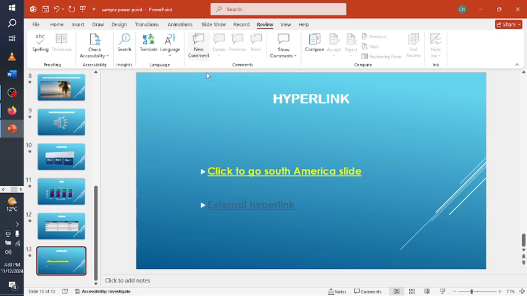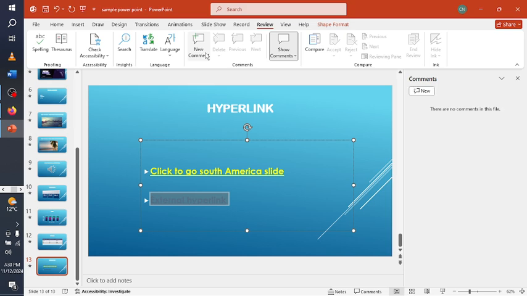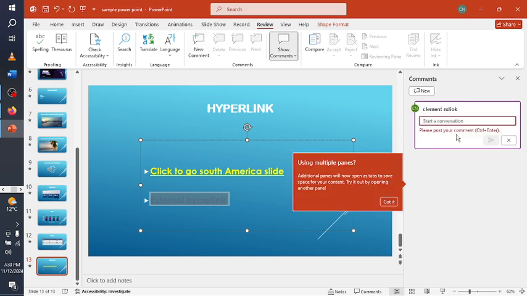And you can also add a comment. So you can add a comment to this. For example, we can add a comment here, new comment. So I can add a comment like this.